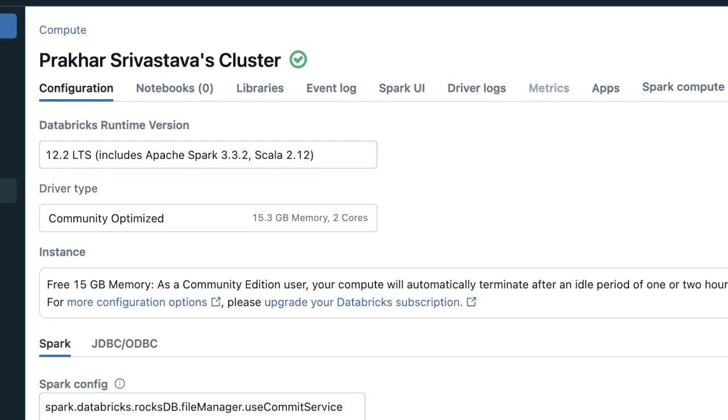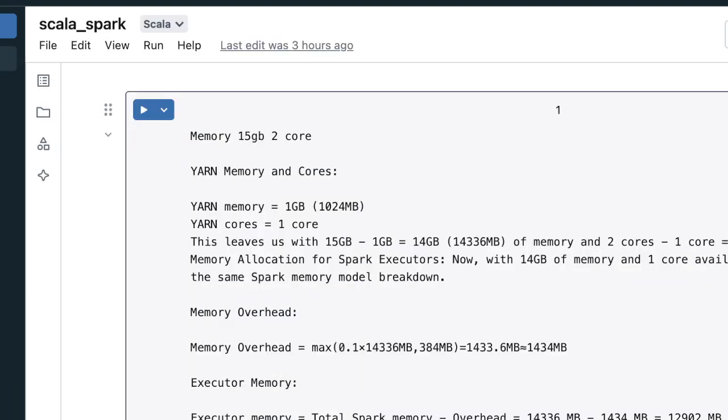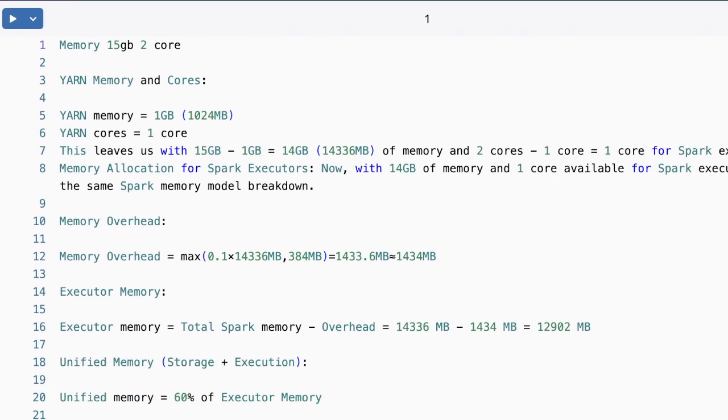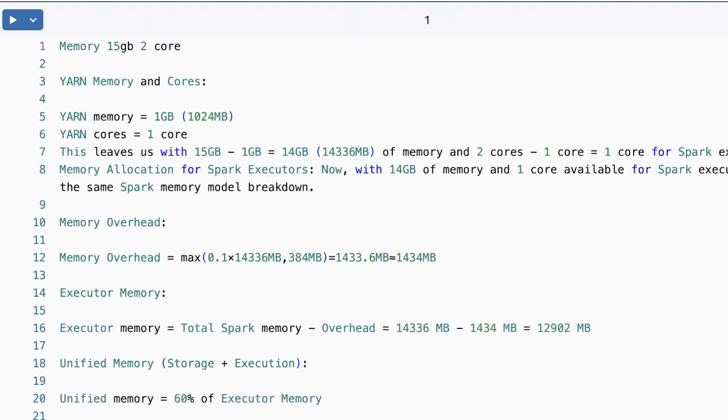In Databricks, as you can see, we have 15.3 GB memory with 2 cores. Basically, at the end we will usually get 15.3 GB memory with 8 cores in Databricks, and we are using Scala 2.12 and Spark 3.3.2. These are both the latest versions. This is for Python, but we are not using Python, we are using Scala. Now, are you able to see my screen, right? Yeah.